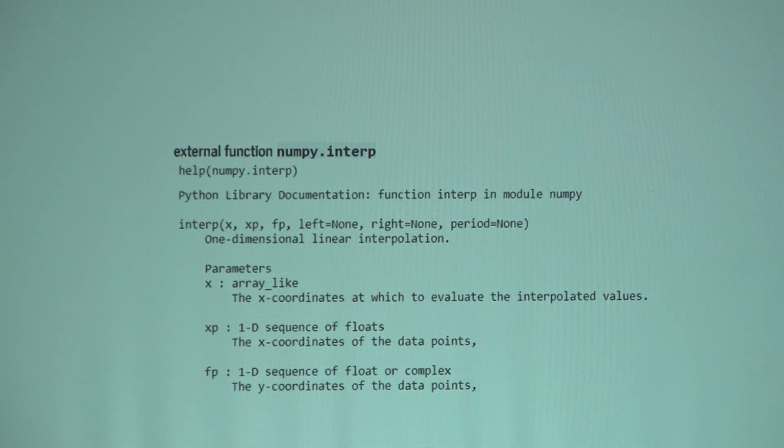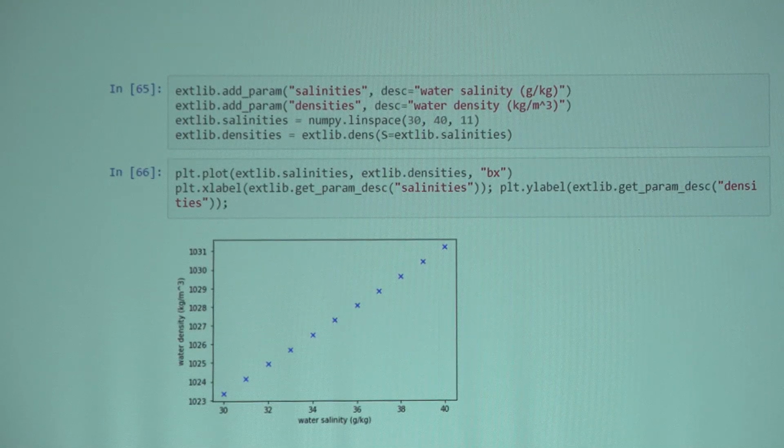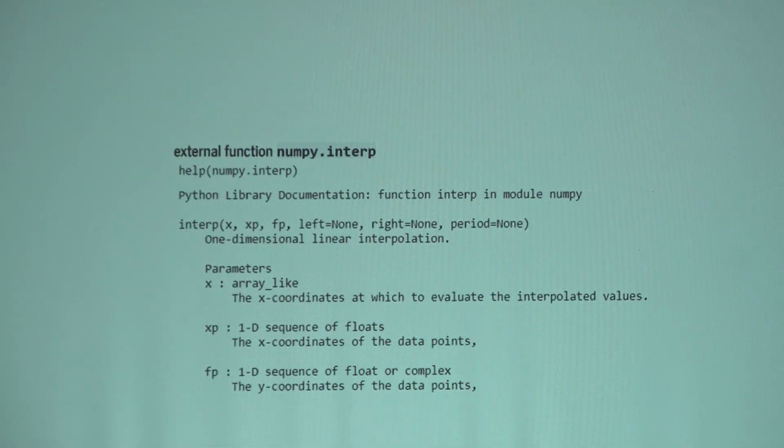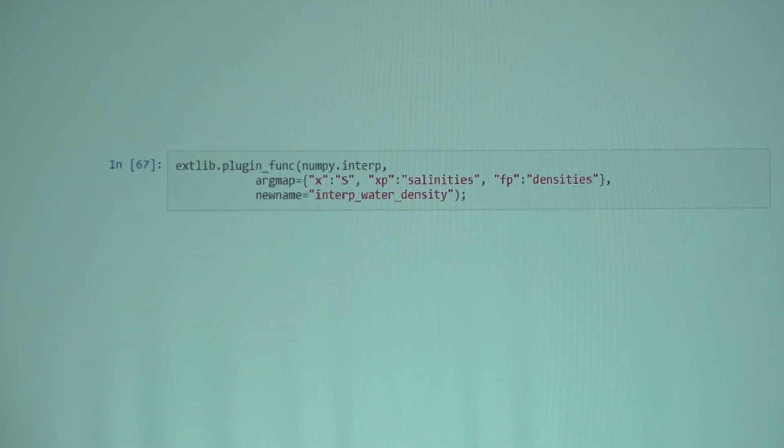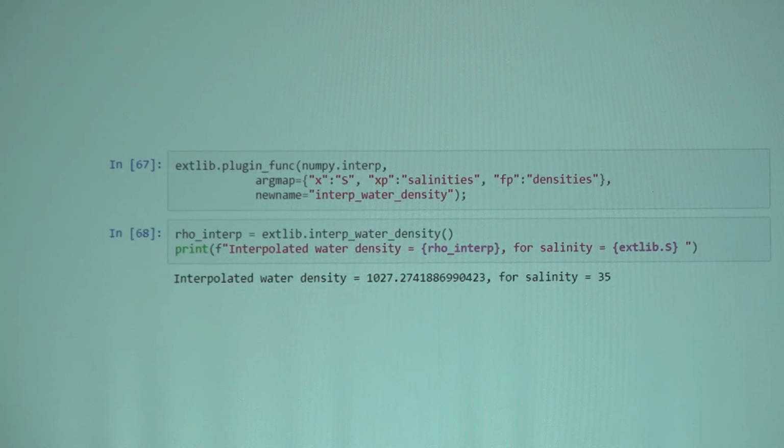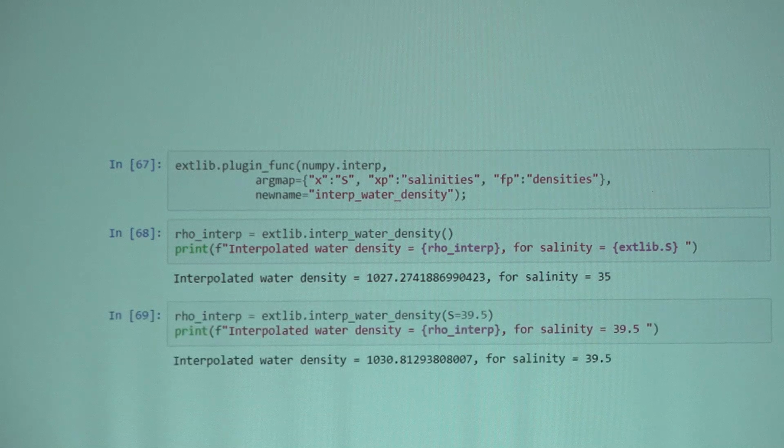I've also plugged in a lot of NumPy functions that are pure Python, so they'll work as well. So I'll try out this, do an interpolation on the arrays that I've set up here, and I plug this into my pflacs object. I'm going to invoke it. I'm remapping the parameter names to make it more convenient for my purposes. I invoke it, and it does that interpolation calculation using the NumPy function that has been remapped.